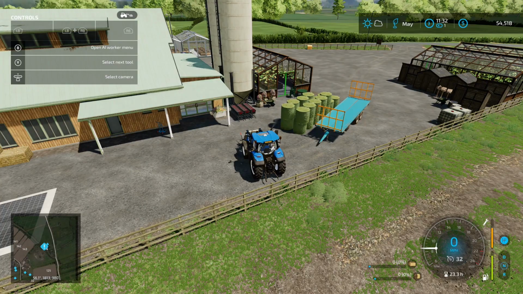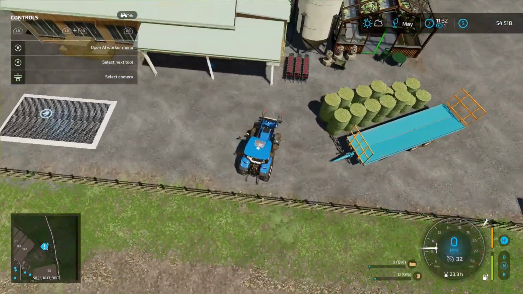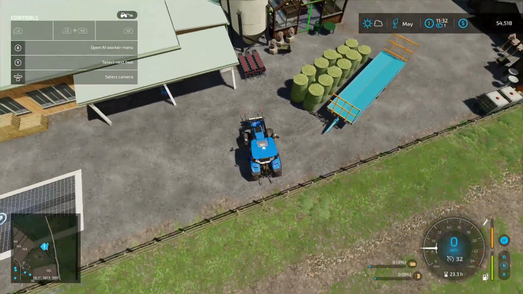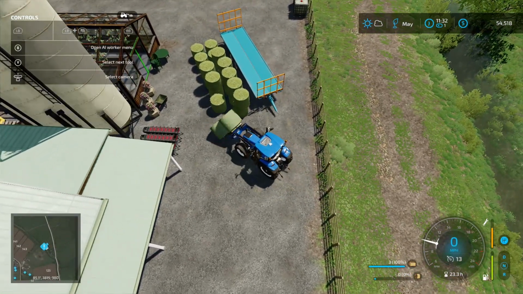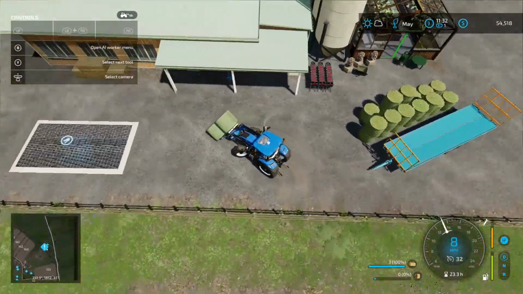We are at the drop point for this contract. I brought all the bales here because I didn't know how many we would need to fulfill the contract, but we are gonna do these a few at a time. It's a little tight in here. Probably could have done this in a better way, but I don't know how.